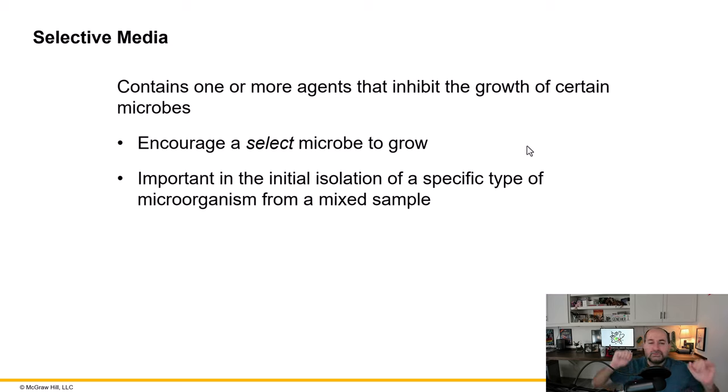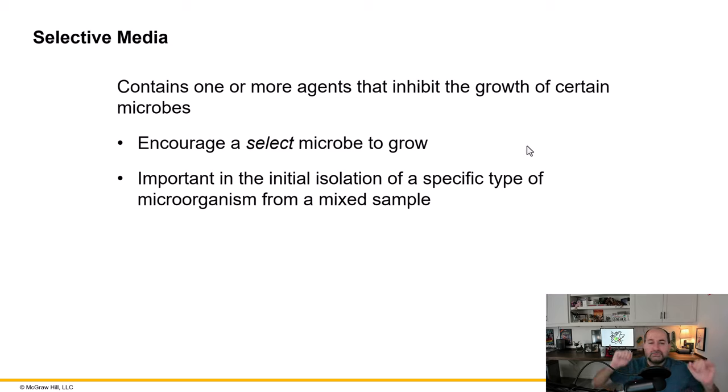So a contaminated culture is really what you don't want, though a mixed culture can be just fine. Now let's move on to microbial dimensions, because we're going to start talking about the size of these organisms and how a microscope allows us to visualize them. The dimensions of a macroscopic organism are given in terms of meters or centimeters, but microorganisms are measured from millimeters to micrometers to nanometers. So I want to really quickly explain the metric system to you so you have an idea of the scale we're talking about here.